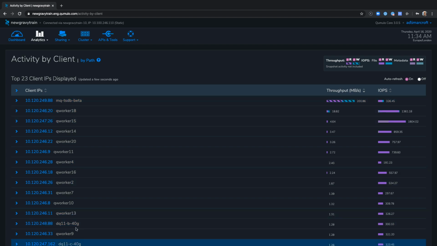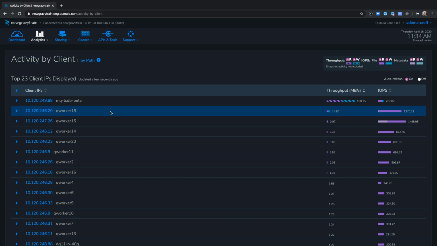So these are a list of all my clients, IP address, DNS name, and I can see what they're doing at this particular point in time. And you'll see that that's changing real time. Every 10 to 15 seconds we're sampling that database. How is that metadata information changing? How are the performance metrics changing? Display it in here.